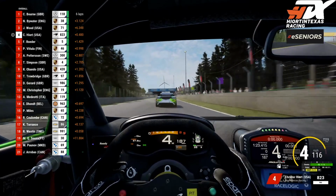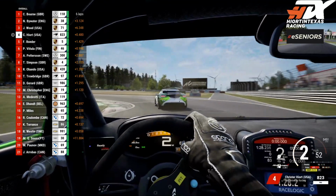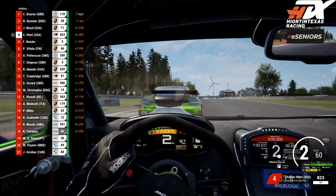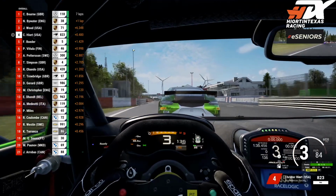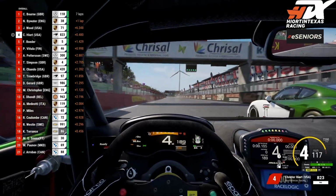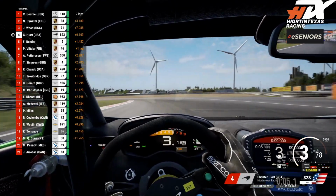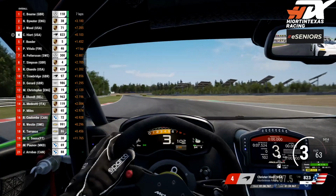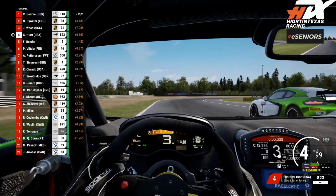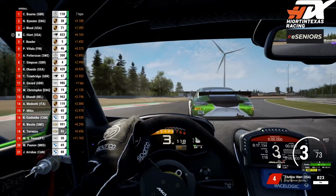coming into this section that I know he is a little bit slower than I am, and he kind of just comes into that one completely wrong, so I'm able to get up to the rear of his car here, getting some slipstream there. So I'm going on the inside here and I'm trying to brake as late as I can, but I'm getting an oversteer there, and Jonathan is able to recover. Really good driving, coming up into the next turn there.